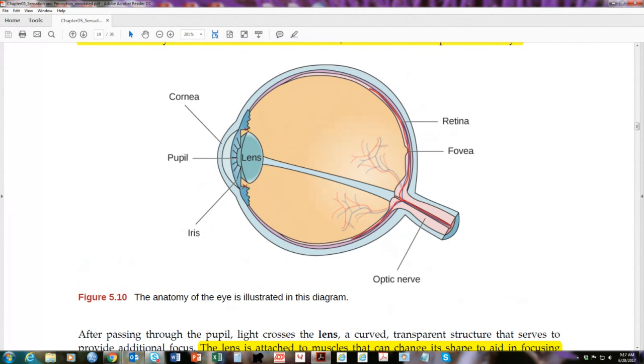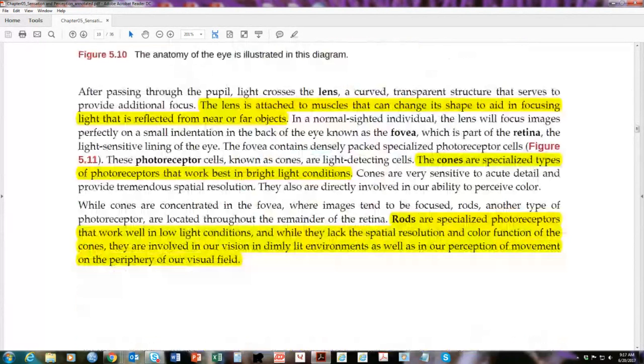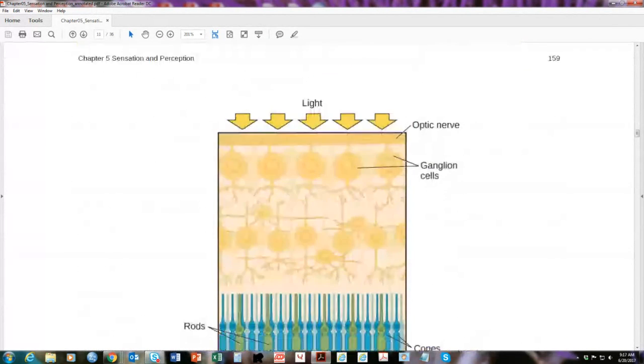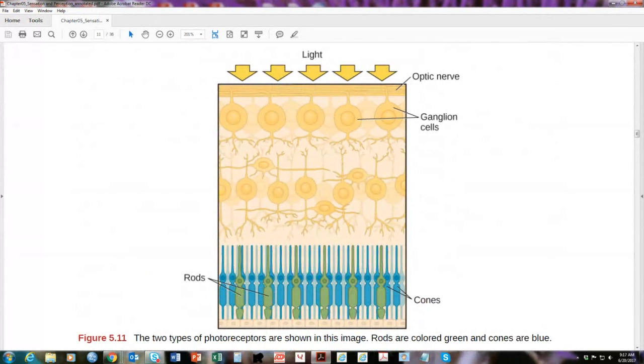If vitreous humor is not draining as fast as it is being produced, then pressure inside the eye will build up. A buildup of what we call intraocular pressure, and this means pressure inside the eye, is called glaucoma. And it's a very serious eye disease, and what glaucoma will do is it will put pressure on the visual receptors of the retina, and it will damage them so that they no longer function. And so glaucoma is one of the leading causes of blindness. It is treatable with medication, but it's important to get regular eye exams and get checked for glaucoma on a fairly regular basis. Okay, so back to figure 5.11.